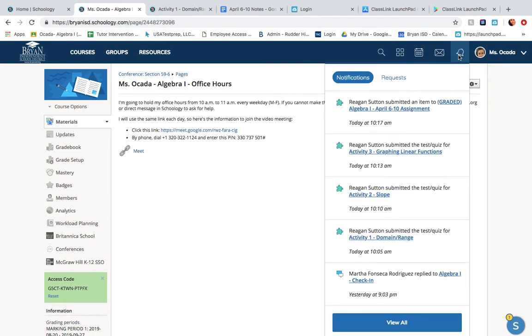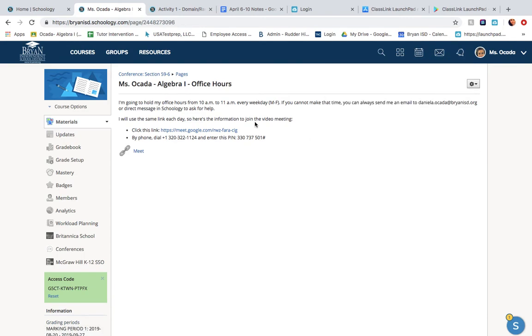And the other thing that you might want to check a lot is your reminders or your notifications here. If you click the little bell icon, you should see notifications anytime your teacher has replied to you, anytime your teacher has graded something. When they add new assignments, I think they get added here too. So when Coach Sutton turned in her assignment and I made a comment on her thing, she got a notification here saying, hey, I've graded it and I commented on it. All right, so make sure you're constantly checking those too. And you're going to office hours if you need any help.